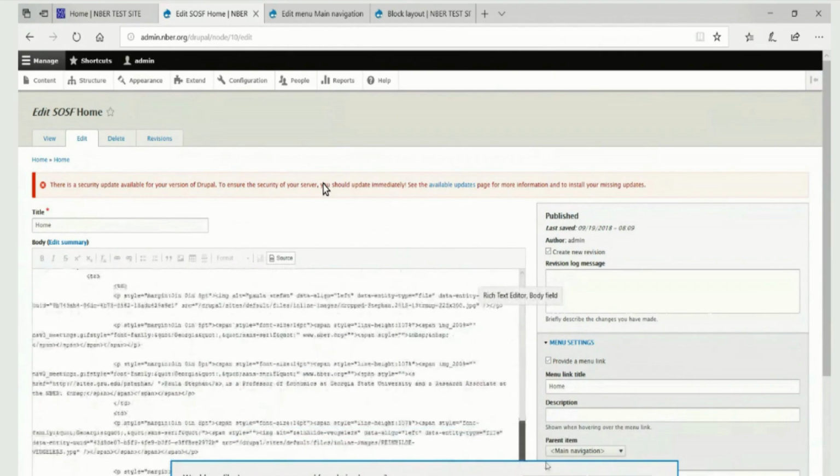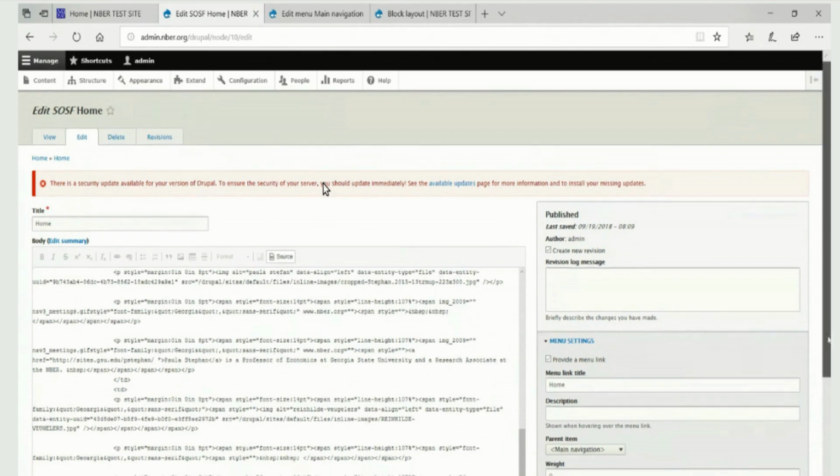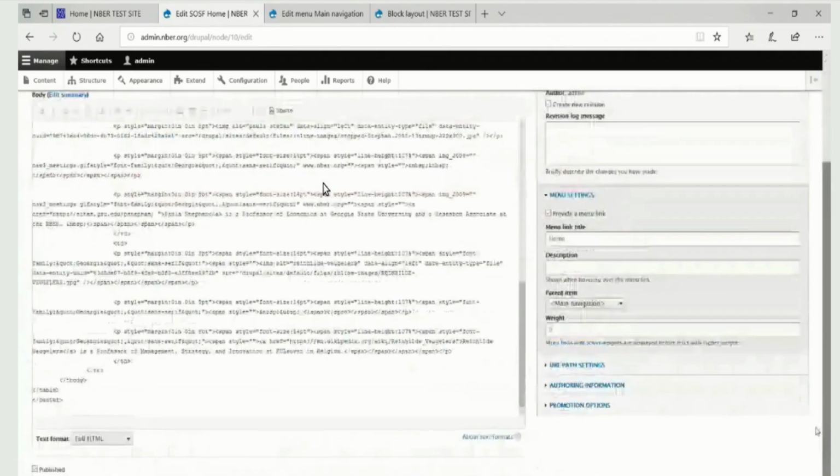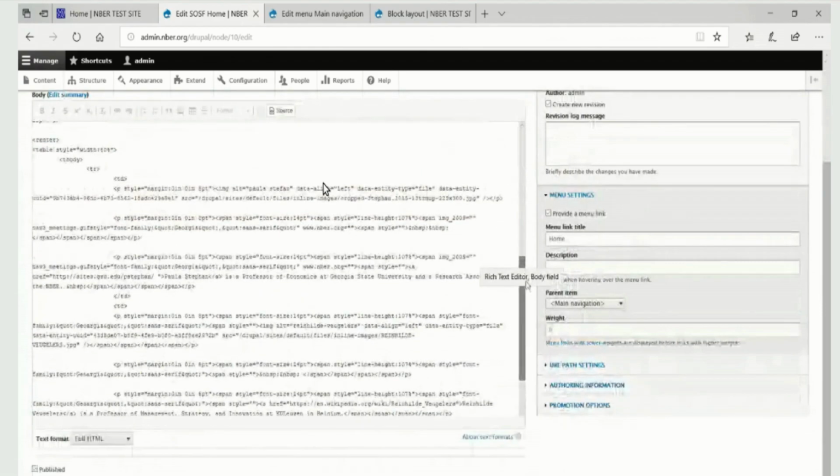So for instance, I put in some, in order, I kind of built the table for the pictures that are on the bottom. I couldn't figure out otherwise how to get them in, so I just did it in HTML and copied it in. But my question is, how can I do an undo?